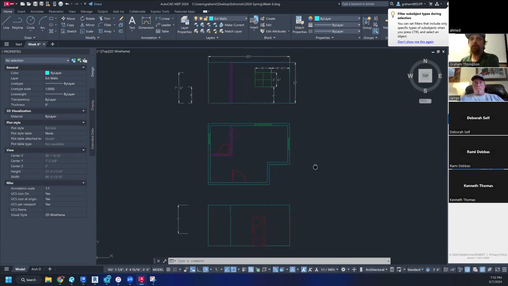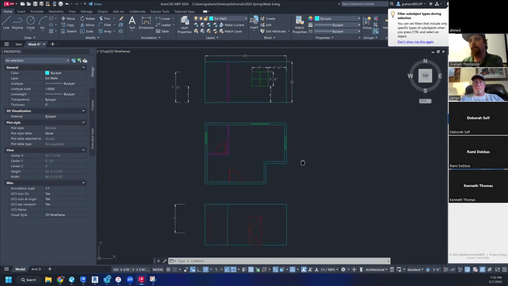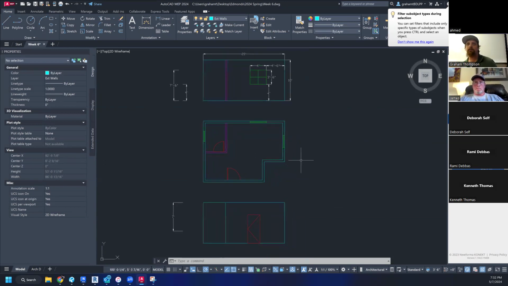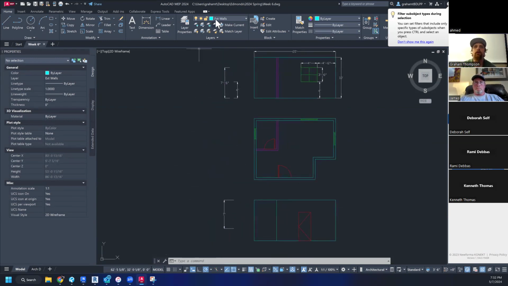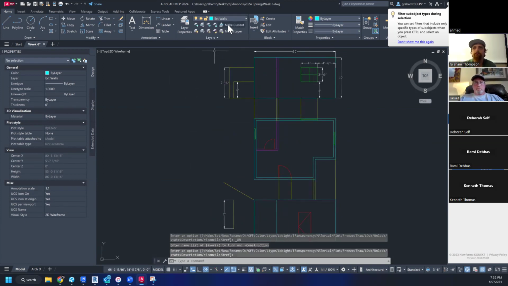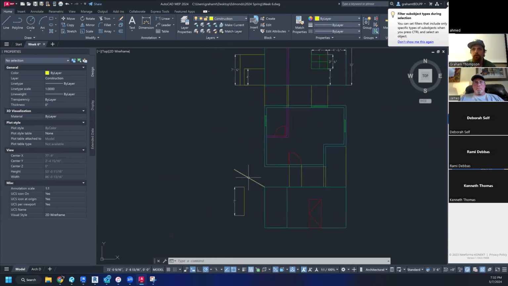Okay, so it's 7:32. What I'd like to do in the next 20 minutes is go ahead and put together the next two side views, and we can do them together. We'll start with this left-hand side, and let's turn our construction lines back on. And now we can start taking a look at how to make this side view.